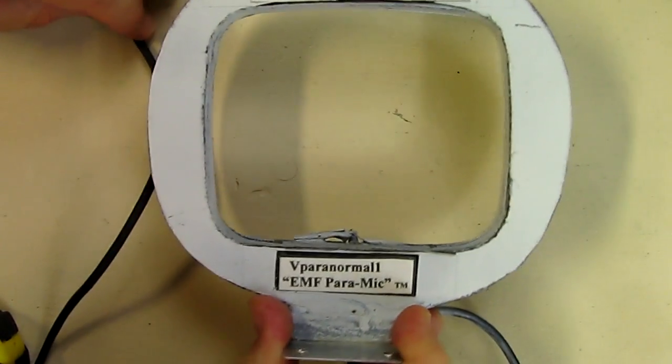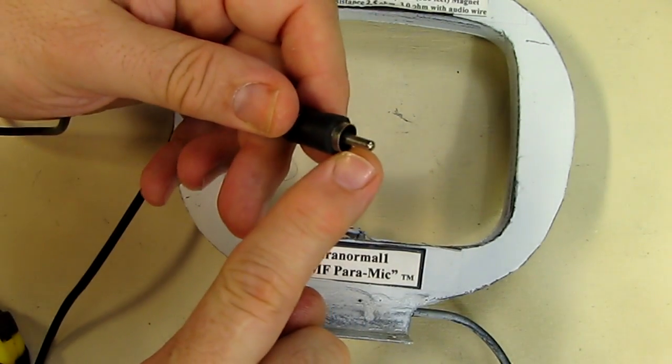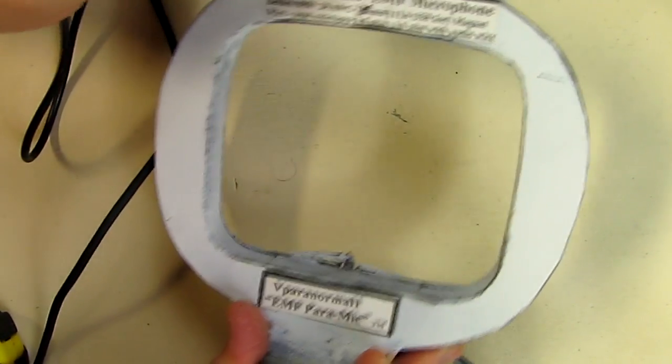And then this whole thing, when it's done, ends up being about 3 ohms resistance of the coil. With the cable, it's about 3 ohms, including the cable.